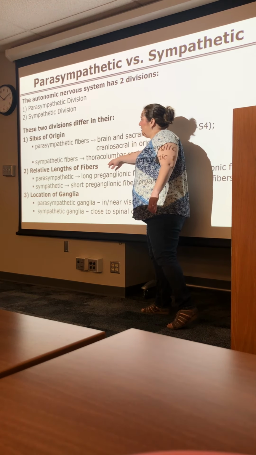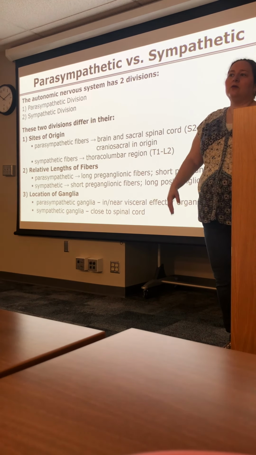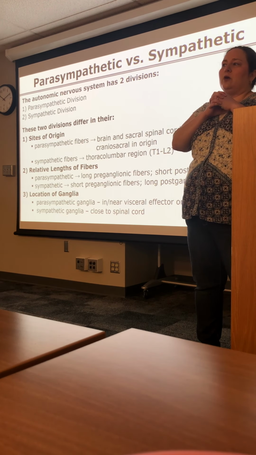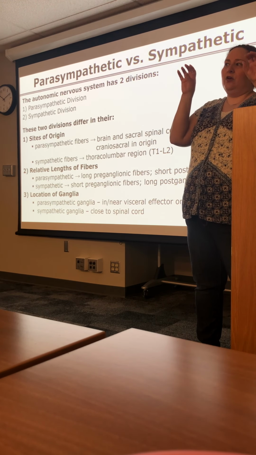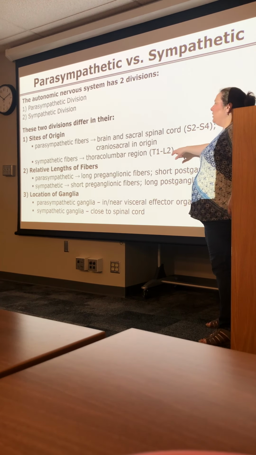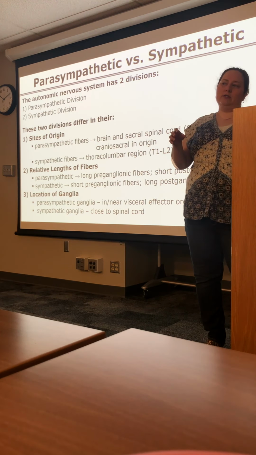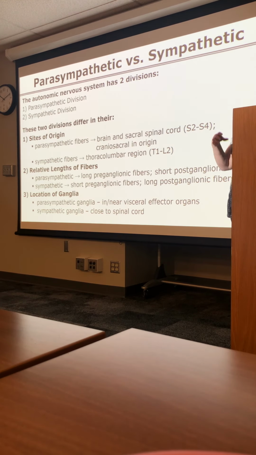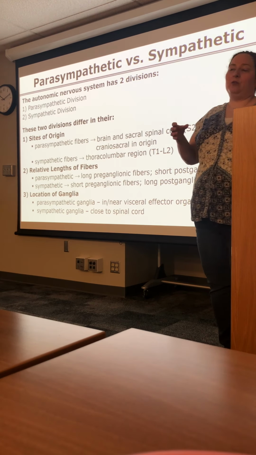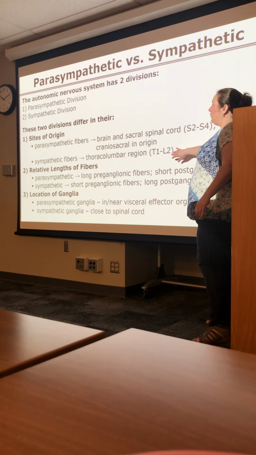The sympathetic division of the autonomic nervous system is also known as the thoracolumbar division. Because remember when we looked at the spinal cord cross-section, they said ignore that yellow for right now. We're going to add that back in. Because in the thoracolumbar division, or region, so from T1 to L2, not only do you have anterior horns, not only do you have posterior horns, but now you have a third set of horns, and they're called lateral horns. And in the lateral horns are the cell bodies of the first neuron in the pathway. So that preganglionic sympathetic neuron has its cell body in the lateral horns.